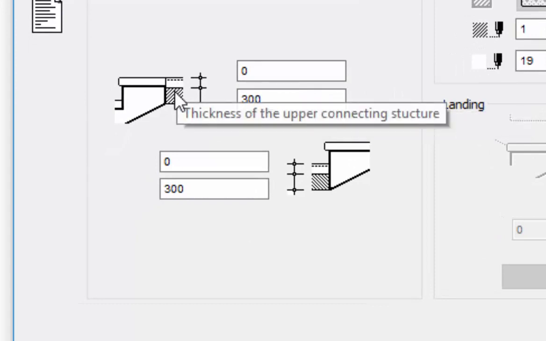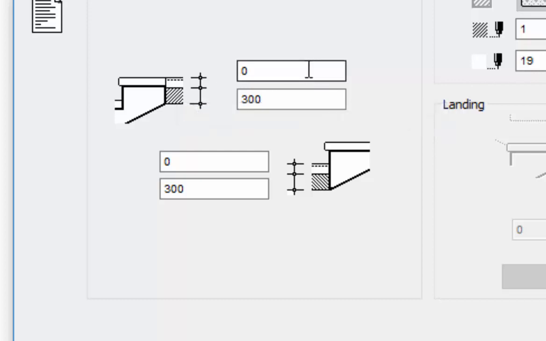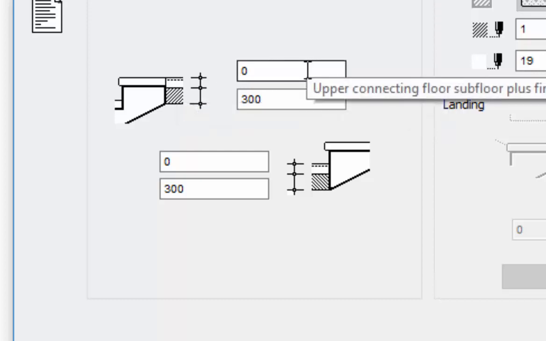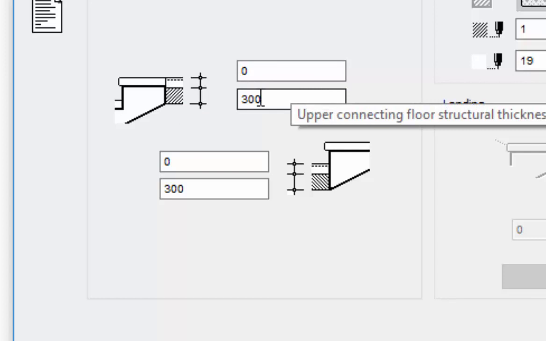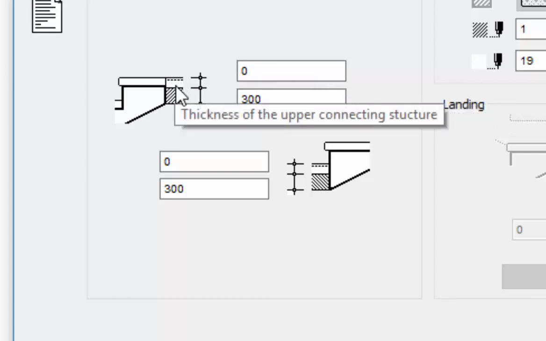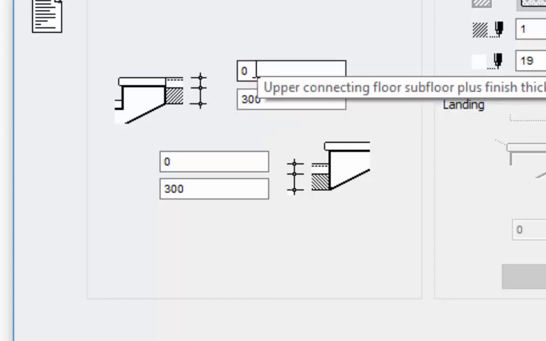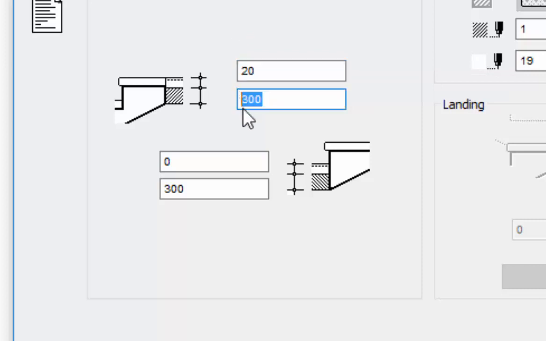So the finish we have on our floor, on the gallery level, this is the upper floor. The slab we placed in is 205 overall. Now the top finish is timber, which is 20 millimeters. Subfloor comes to a total of 185, and the bottom is the same. The ground floor slab is the same, 20 for the top, and the subfloor is 185.